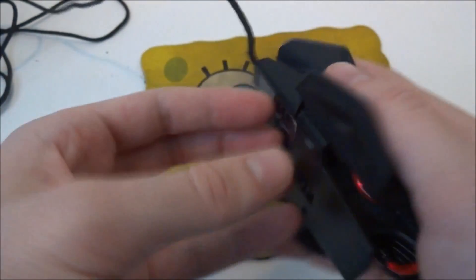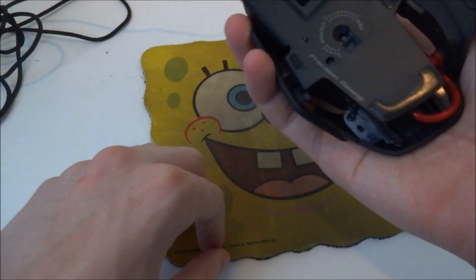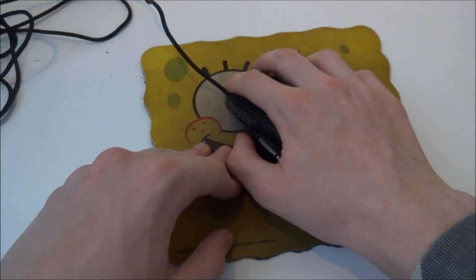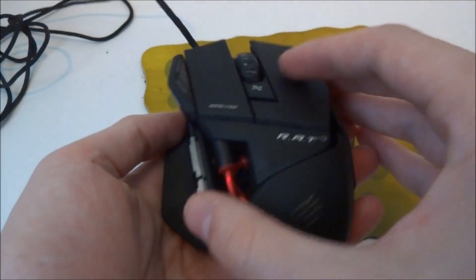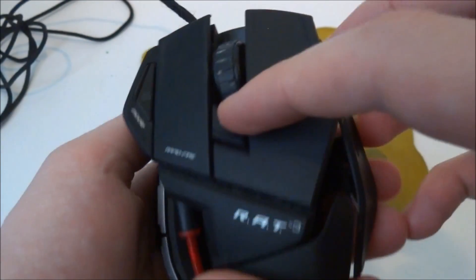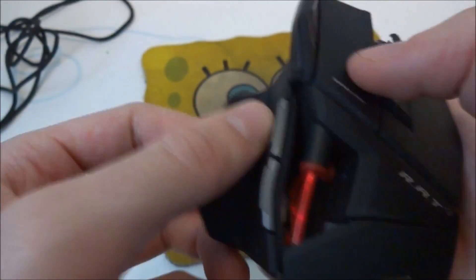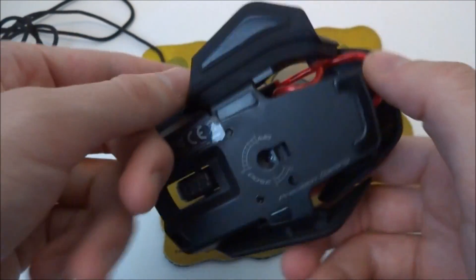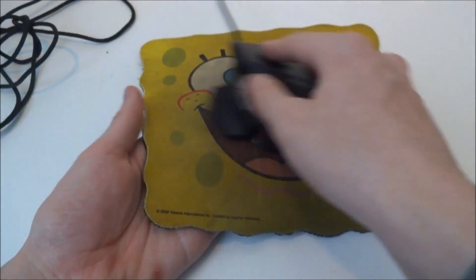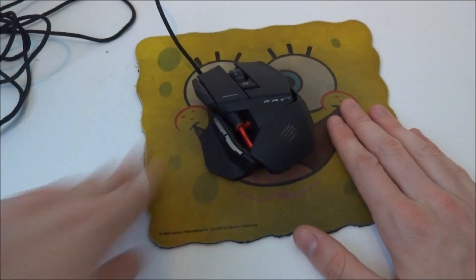The RAT 3 is kind of cool-looking and kind of comfy, though I would like it a little bigger because with my bigger hands my fingers end up dragging. It has programmable buttons — one adjusted the DPI, there's a scroll wheel and some other programmable buttons. When I got this mouse I started to realize that gaming on a couch, the surface was not flat and that was not good, so I needed to do another upgrade to my mousepad situation.